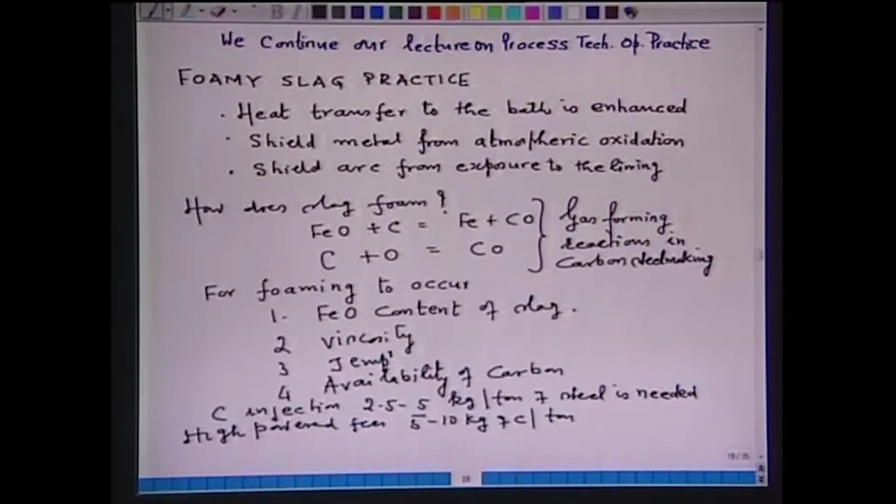Now, obviously, radiation from the arc has decreased, more heat will be transferred to the bath because of the foamy slag practice, or the arc is submerged into the foamy slag. The electrical efficiency will be high, and accordingly the power consumption will be low. Now, at least 0.3% carbon removal rate ensures good slag foaming. However, this is a figure which is obtained from some particular operation. Now, the next is scrap preheating.